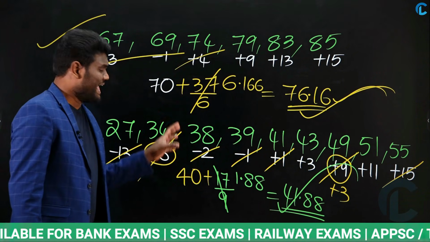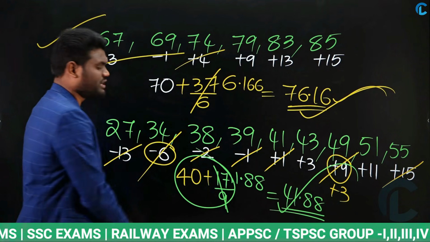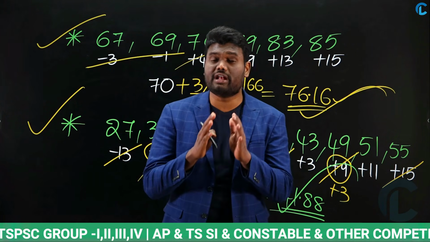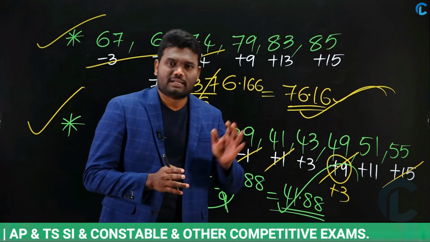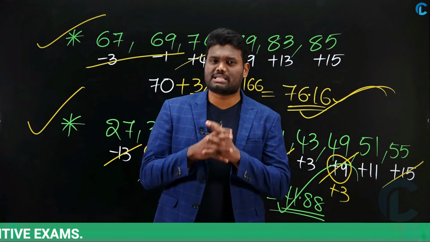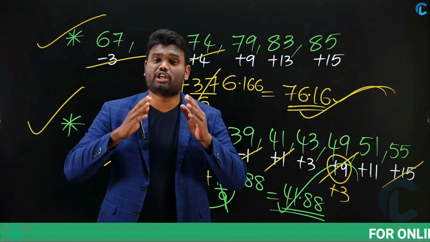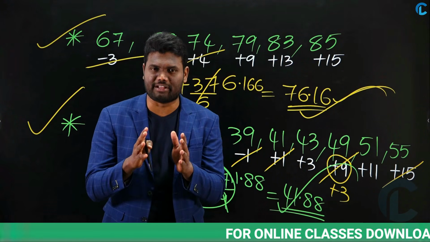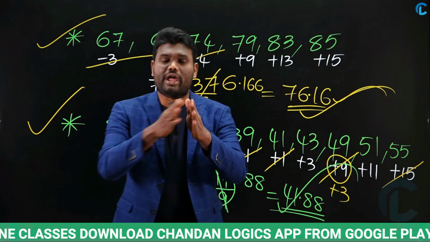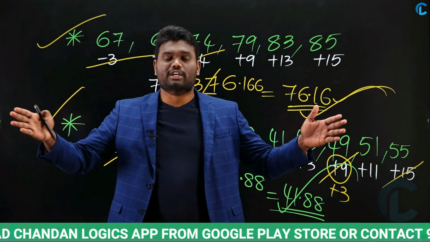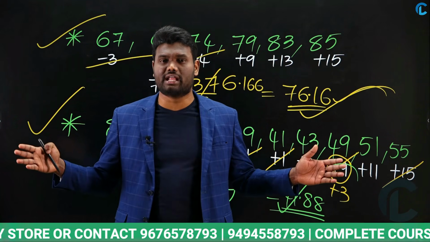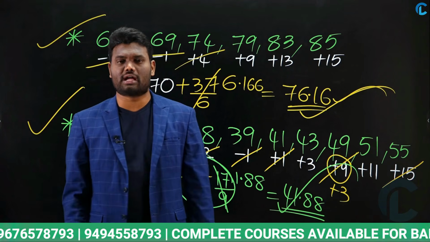These are very simple. If you are able to calculate the average as equal distribution, then calculating these sums is going to be really, really simple. Just make sure that average is nothing but equal distribution. If you know the concept of equal distribution, then you can solve any question from average. Whatever you have with you, you need to distribute equally for all the persons. So distributing equally is nothing but average. If you just know this concept, you can solve any pattern of question that is going to come from the topic average.